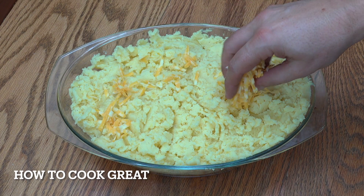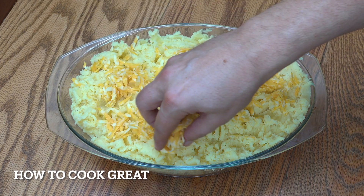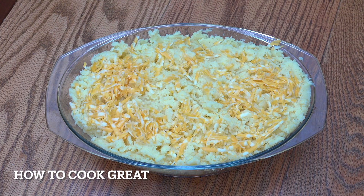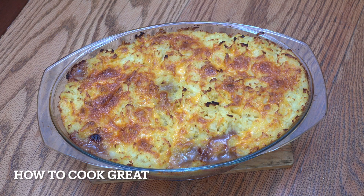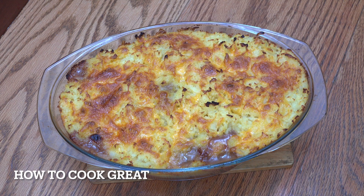A little bit of cheddar on there — this is actually a mixture of cheddar and red leicester. You can use any cheese you want, but traditionally cheddar is the way forward. In it goes into the nice preheated hot oven. That was 10 to 11 minutes in my oven — I've got a really powerful oven. What we're looking for is that lovely golden brown on the cheese. Everything's cooked. That is delightful. Shepherd's pie: lamb. Cottage pie: beef. Same thing, different meat. Hope you enjoy that. Keep safe, keep well — I'll see you really soon. Lots of love.